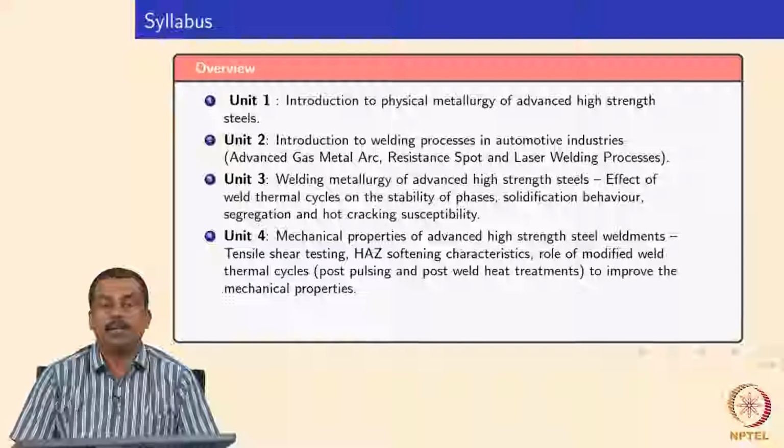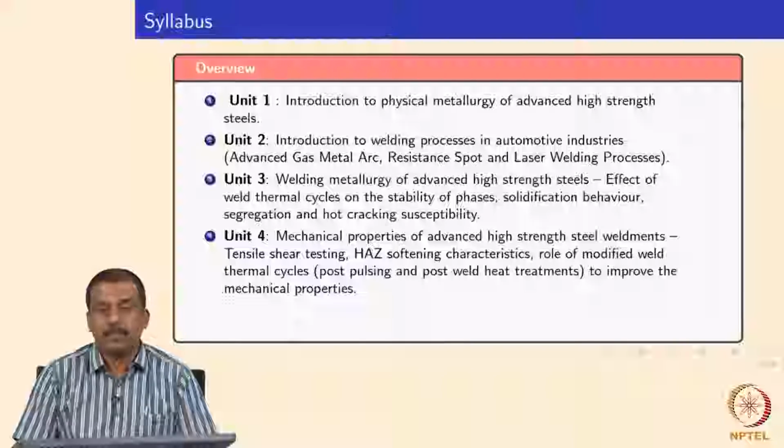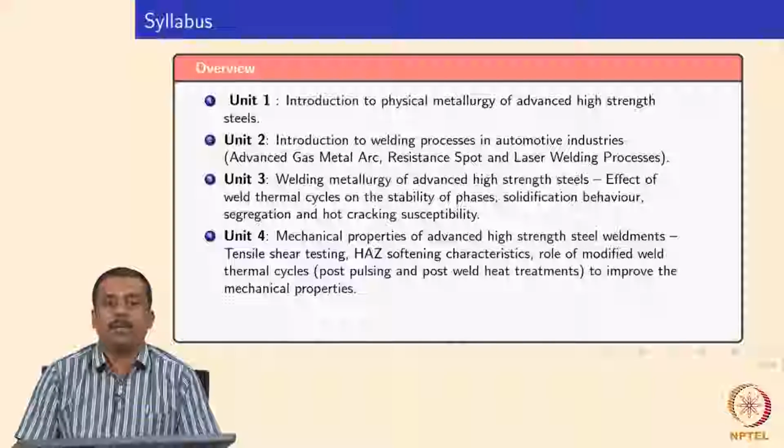And so there are some interesting phenomena that happen while welding advanced high strength steels, such as segregation, microsegregation, and hot cracking during welding. These are all important topics you need to understand to understand the welding behavior of advanced high strength steels. And in the final week, we will move on to the mechanical properties of the advanced high strength steel weldments.